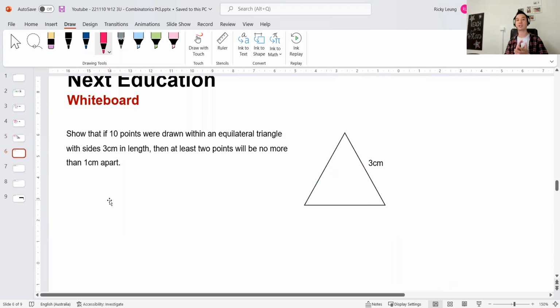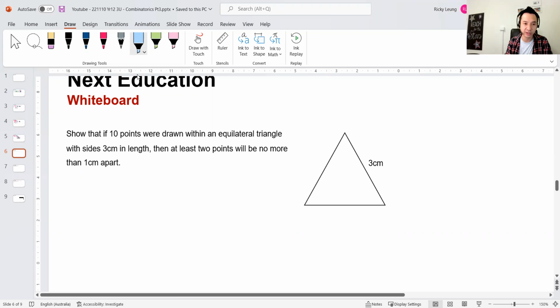Now, this question, I think the hardest thing about this one is identifying the pigeonholes. Let's see. I haven't seen this question in a past paper per se, but it's in textbooks. And actually, there was a Sydney Girls paper, in fact a half yearly, I think it was earlier this year, that looks exactly like this. So teachers are thinking about this. So let's have a look. And this concept works for all the geometric ones, with triangles, rectangles, and stuff. So it works like this.